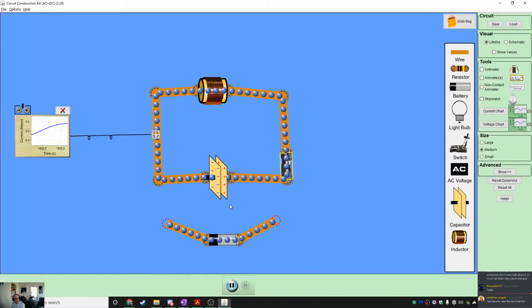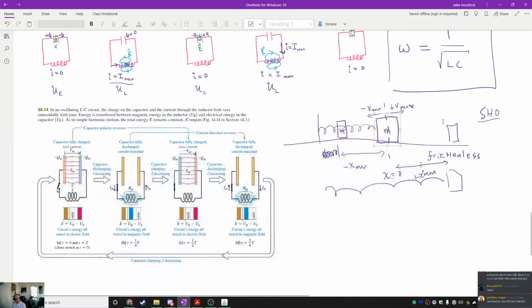And the motion of the electrons in the circuit would be like simple harmonic motion, or at least their average motion, because the reality is that the electrons don't just go back and forth. They zigzag and bounce all over the place. This is the average motion that we're talking about when we talk about the current. On average, they're drifting left, or on average, they're drifting right.